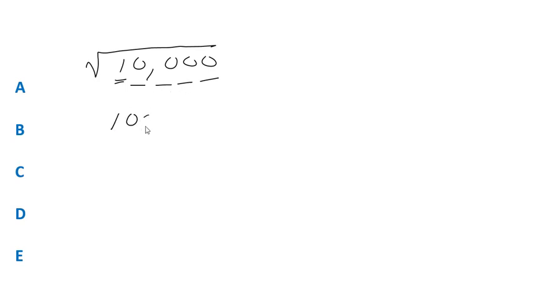Before we talk about this problem in detail, let's take a step back and think about how you would approach it in general terms. Suppose we were asked, what's the square root of 10,000? What would you do? You'd say, okay, I have 1, 2, 3, 4 zeros in here. With 4 zeros, the square root of that is going to be a 1, followed not by 4 zeros, but by half of that, by only 2 zeros. The square root of 10,000 is 100.